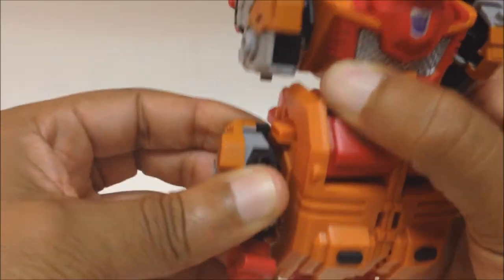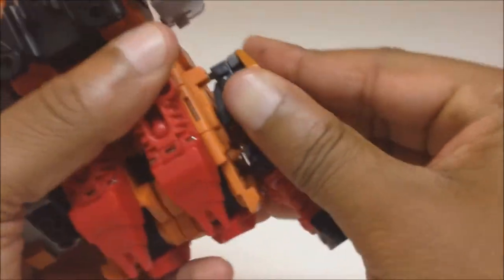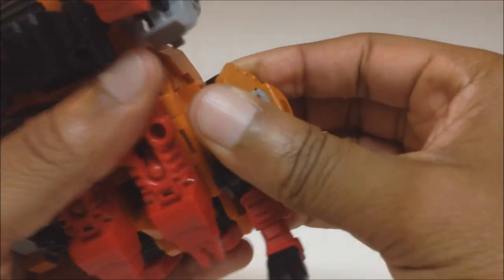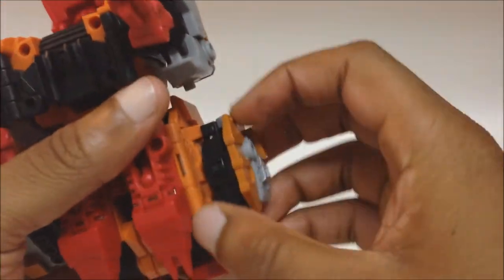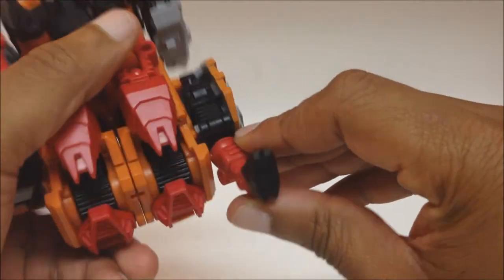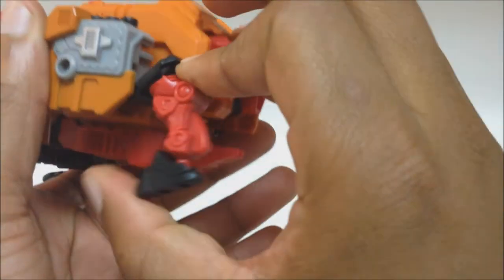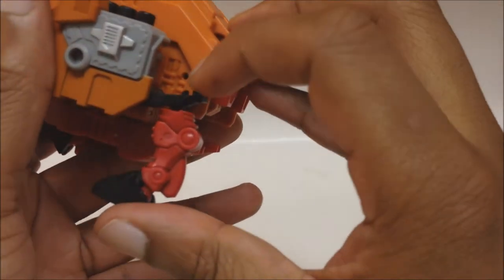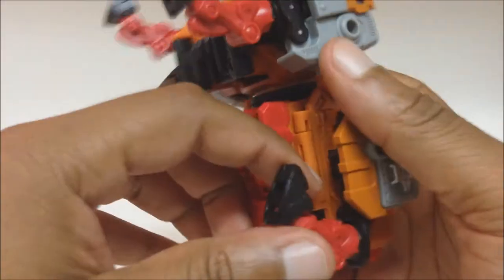I had a hard time getting this transformed the first time I got them, and I still get my butt kicked. I've transformed like 4 times already. So there we go. You gotta push upward on it to get the hinge to close down. Then from there, you unpeg the leg from right here, bottom. There's a hook right there that pegs into right here. So you unpeg that.